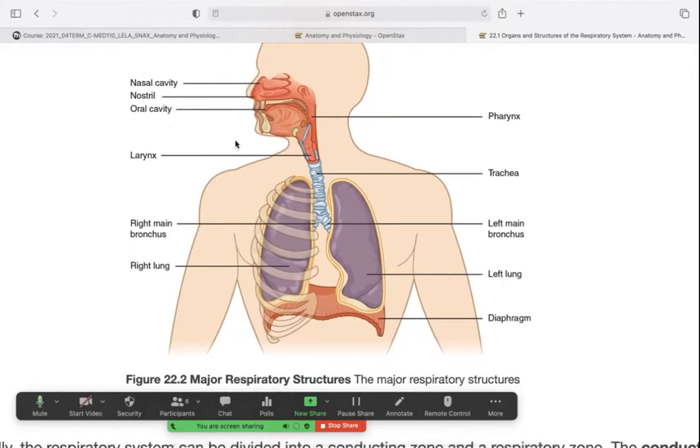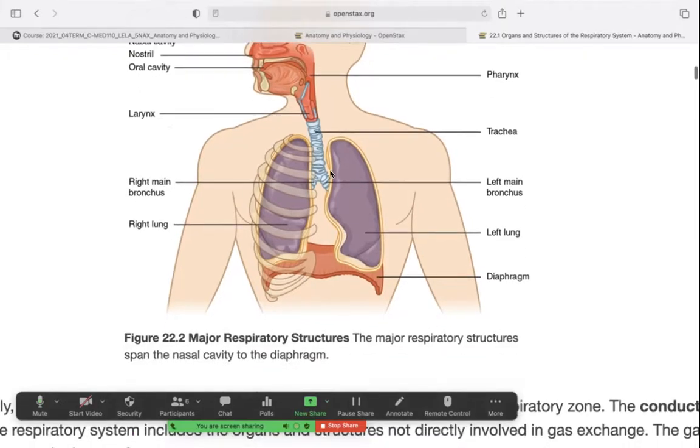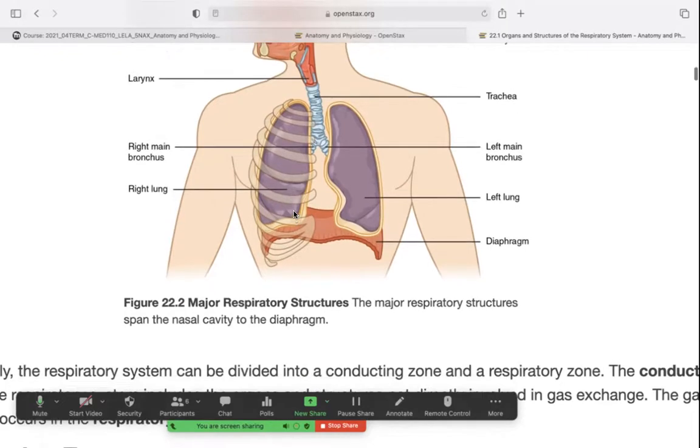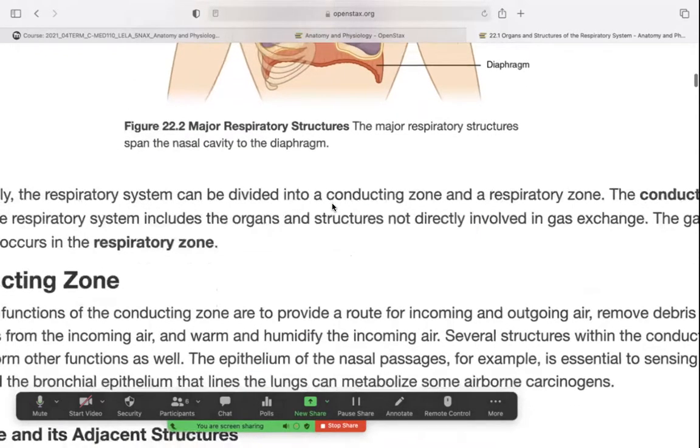Sinusitis, they're upper respiratory tract infections. No biggie, something that you really shouldn't go to the hospital for. But if you have a lower respiratory tract infection, and we're talking about things like bronchitis, emphysema, pneumonia, those will affect the conducting zones or the places where there is gas exchange. And that's when it gets dangerous.